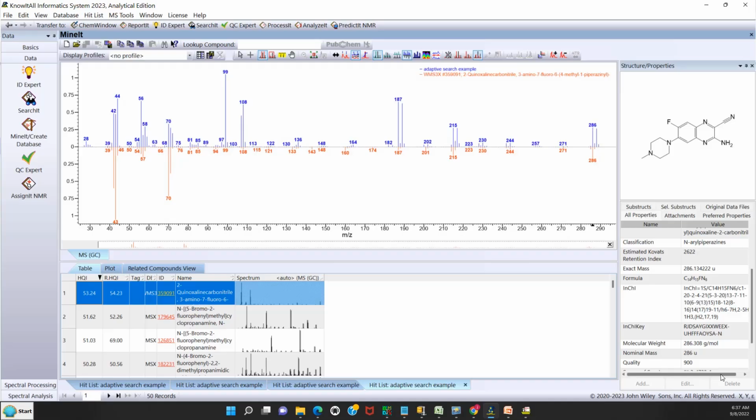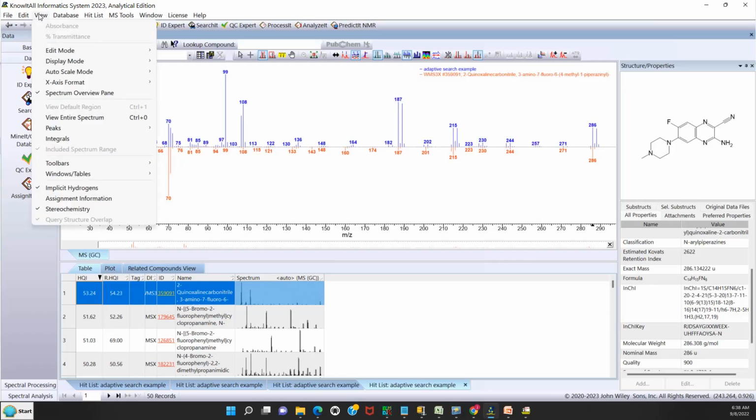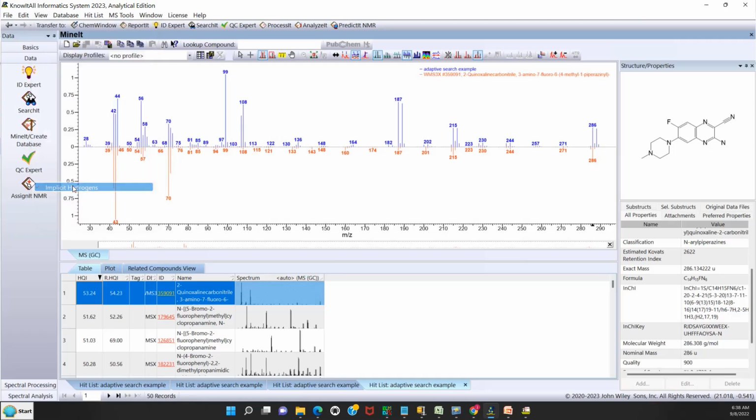It quickly does a search of over 1.2 million compounds, and if you look at the bottom for the hit quality index, there's very little useful information. Usually if you get down in the 50%, there's not going to be the exact or a highly related structure in the library. The other thing I wanted to note here is if your database is set up so it doesn't show implicit hydrogens, it'd be a good thing to turn them on, because if you don't, the hydrogens on nitrogen will not be displayed. So always go up to your view and show implicit hydrogens.